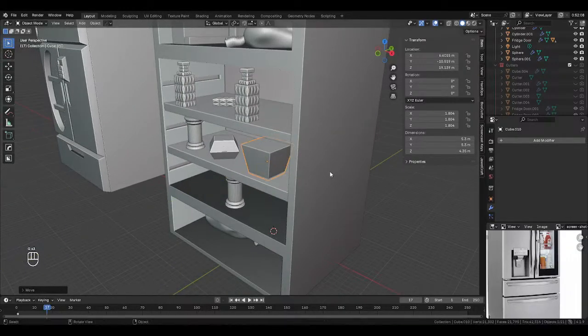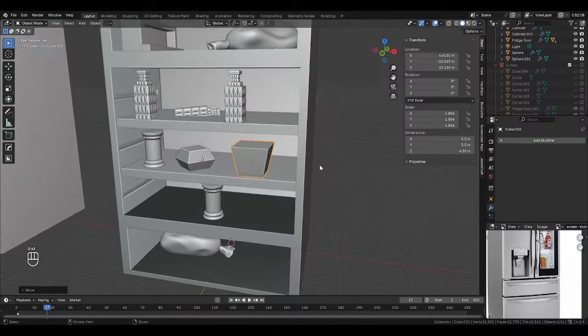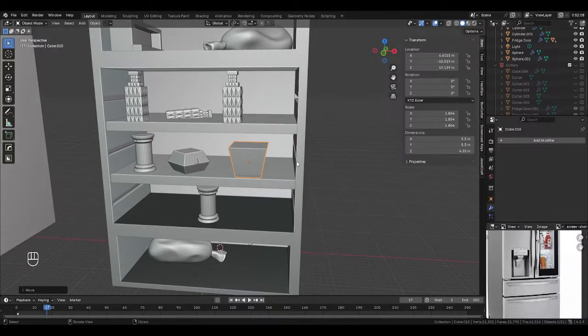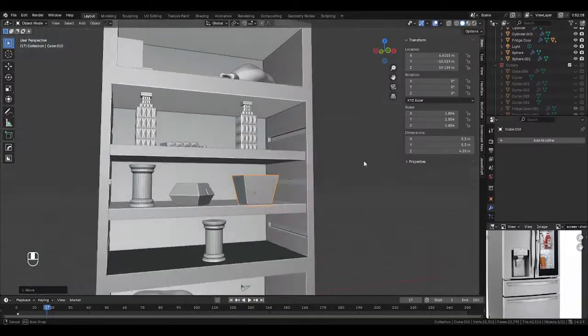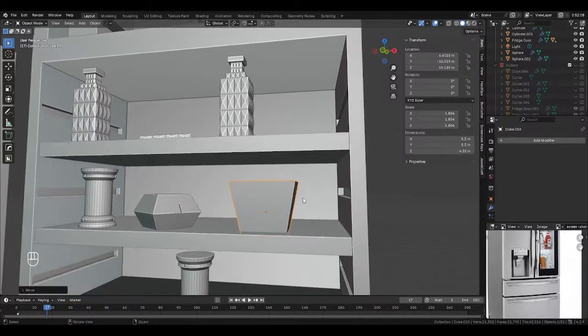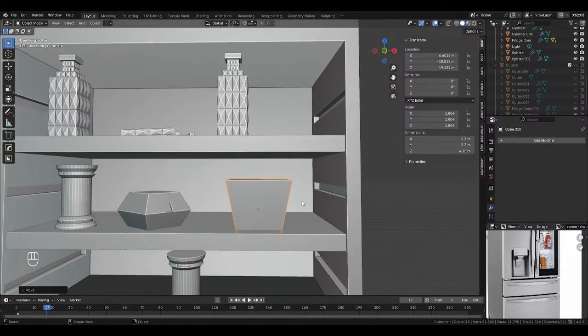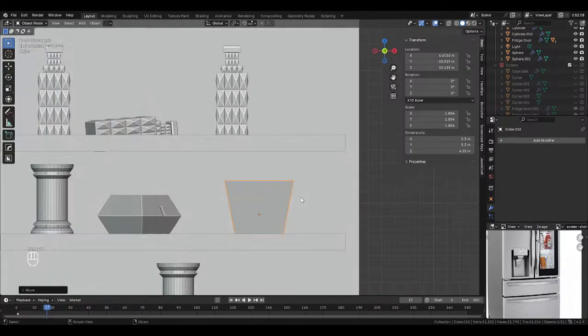When you're working with miniatures, you can overemphasize a lot of the shapes, just so we can see more about it. That's terrible what I just said.